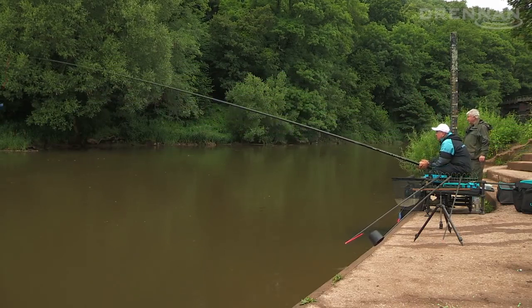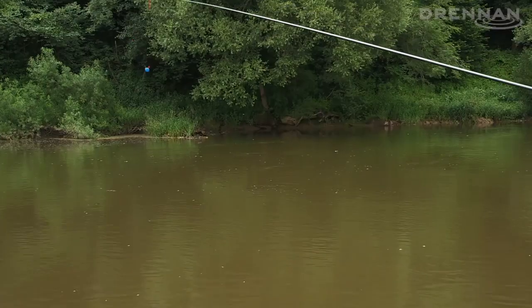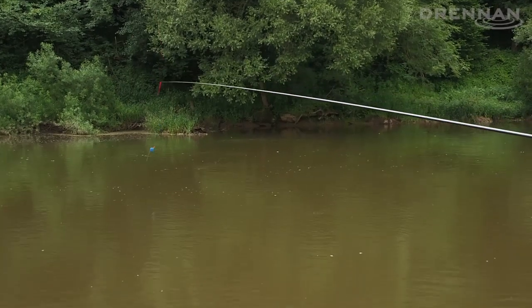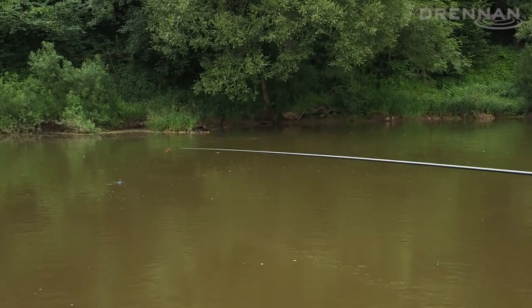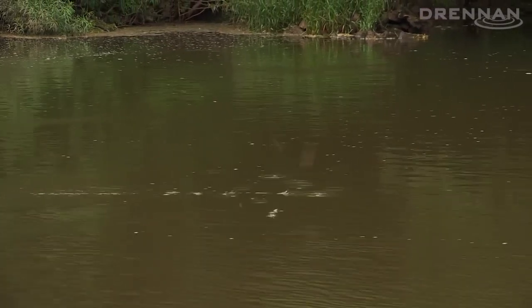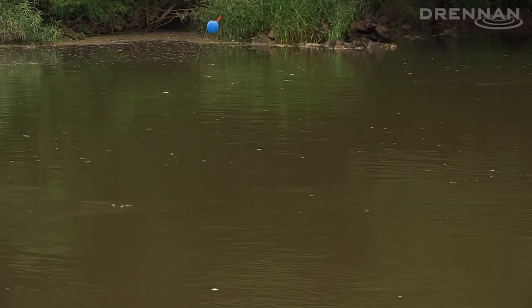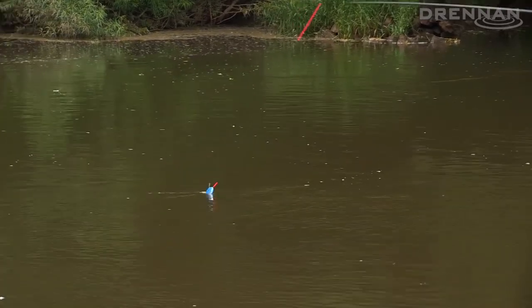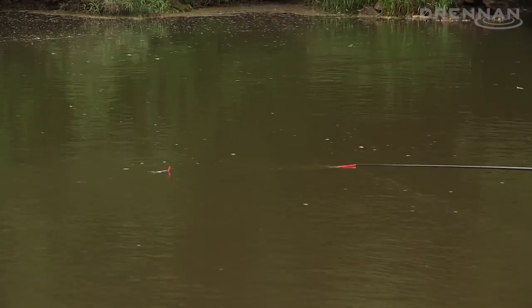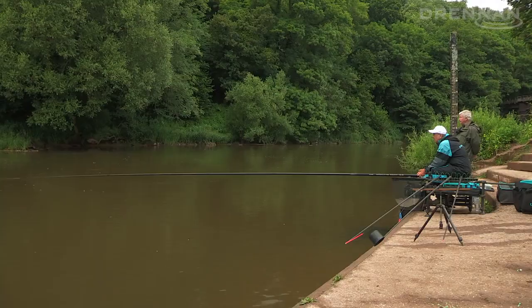I mean, even a chub will pick a full lobworm up, so even that's not bomb-proof to probably what's down there. I mean, there's quite a lot of flow there. That float, it's 50 gram, and it's just about managing to sit in the flow. It's still riding a little bit. Very fine tips on them, isn't it? Yeah.